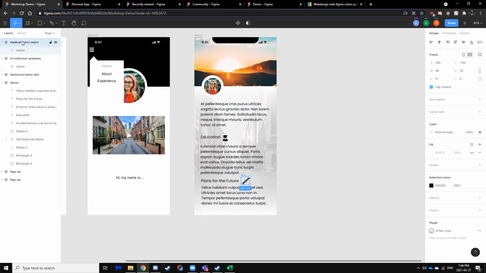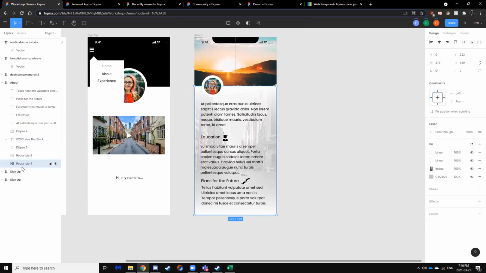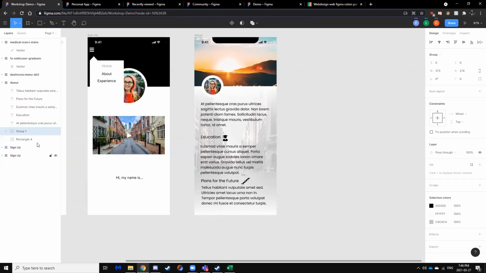You can put things inside layers of folders, right? So think about computer folders. All right, let's just group everything in this upper part here as the header. So this ellipse here, this iOS bar, and this rectangle. So these 3 items and the picture, of course.